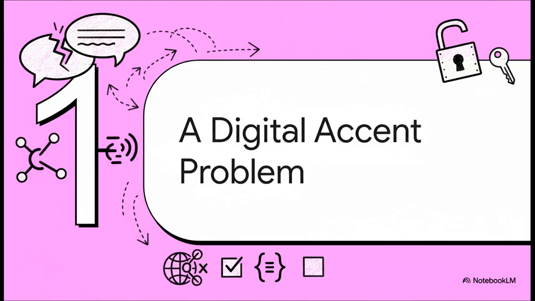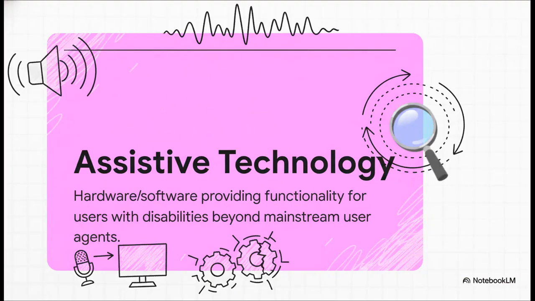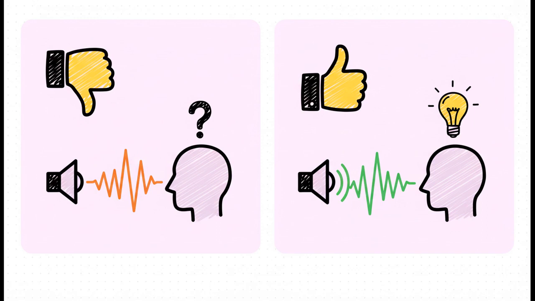Here's the great news: it's a problem with a surprisingly easy fix. The tools that get tripped up here are called assistive technologies — things like screen readers, which are incredible pieces of software that turn text on a screen into speech for users who are blind or have low vision. But if they don't have the right clues, like what language the text is in, they just can't do their job correctly. And you can literally hear the difference — it's night and day.